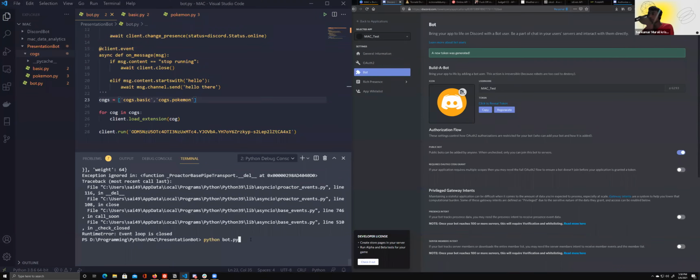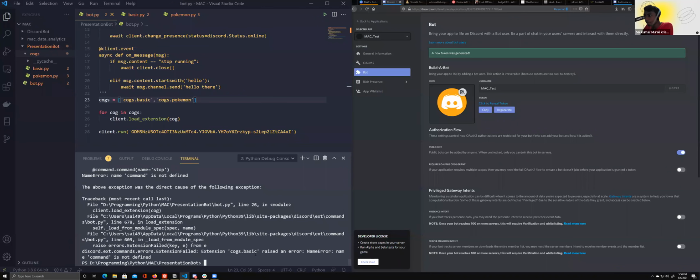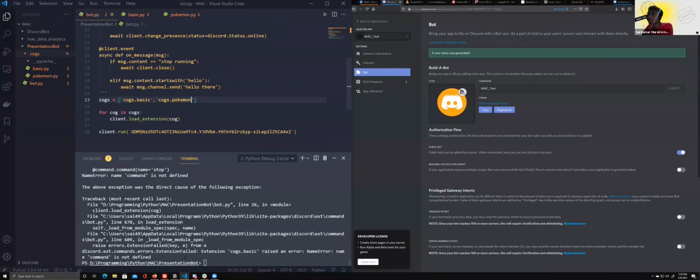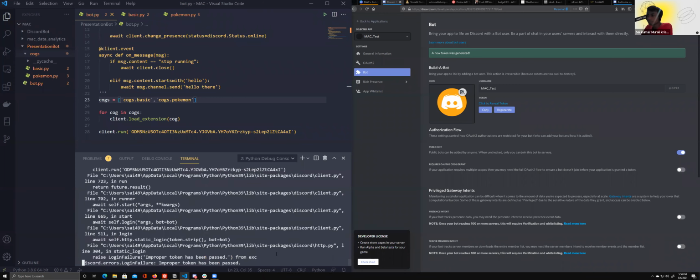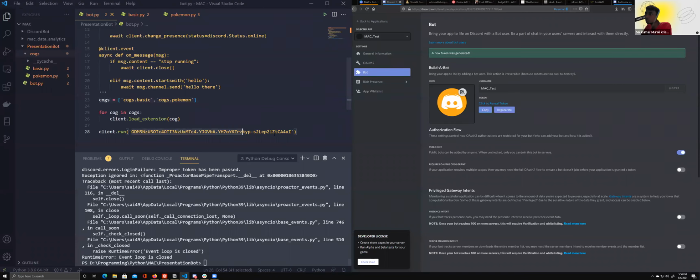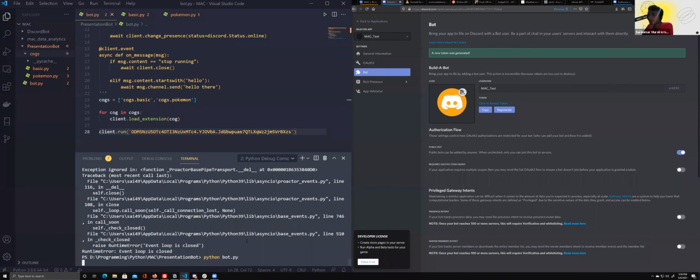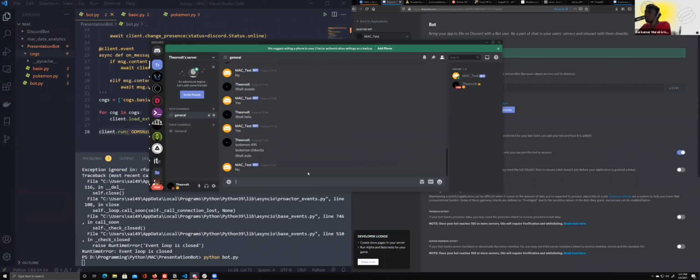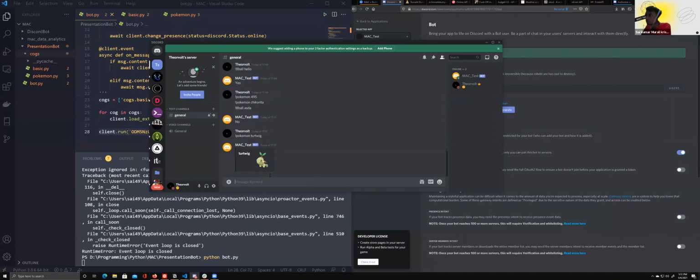Let's try it out. Main command is not defined. Got an S here. Let's try it again. I've got to regenerate the token, and let's put in a new one. Okay, seems functional. Let's try out April first. No, okay, cool. And then let's try Pokemon. Let's try Turtle. There we go. Look at that.